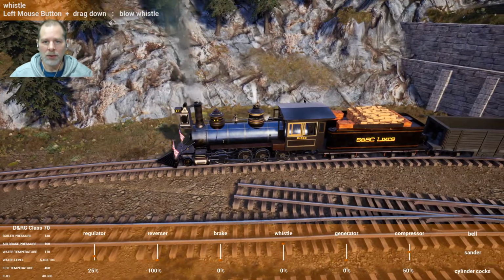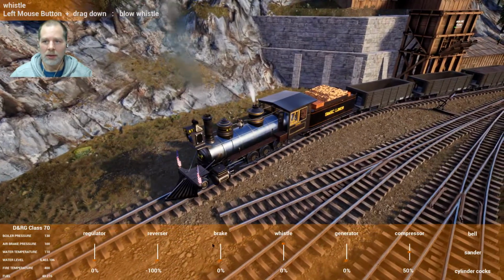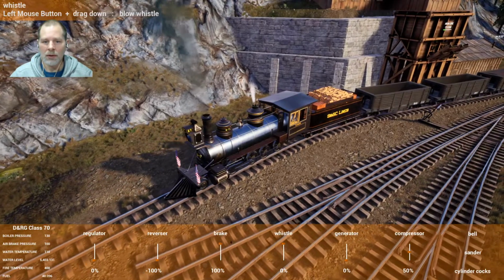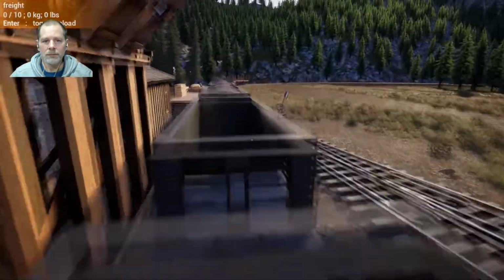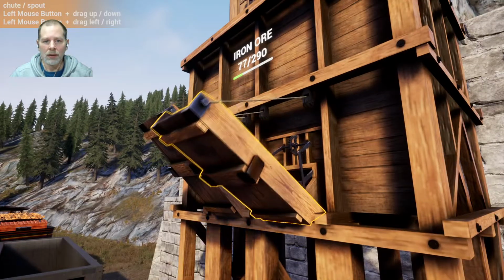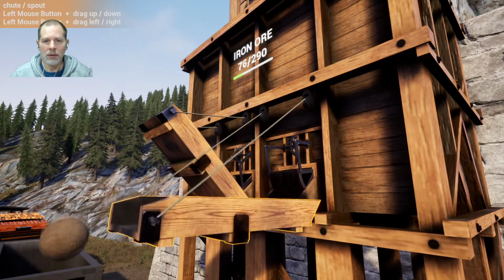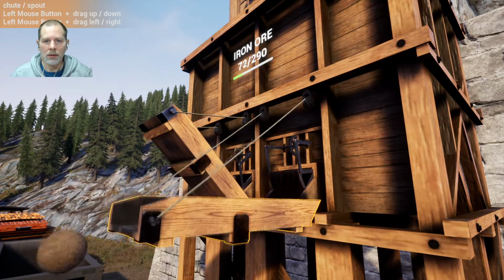Alright, so we want to bring the front to here maybe? I think we could just see where the car is. We can see where it is. There we go. Alright. Yeah, we're totally fine with that. Come on, you can do it. We need to come down to 7.